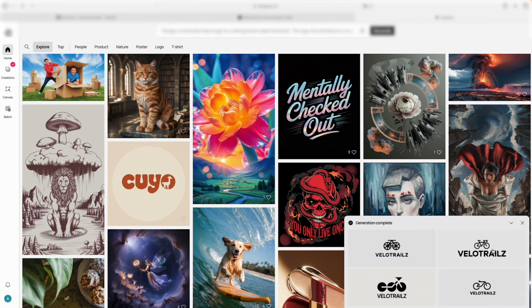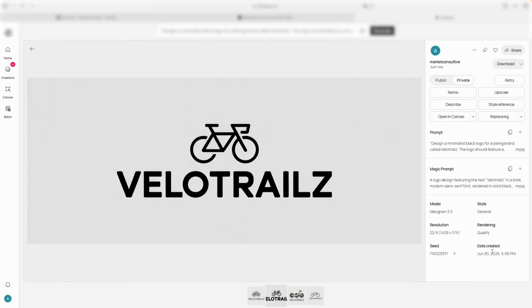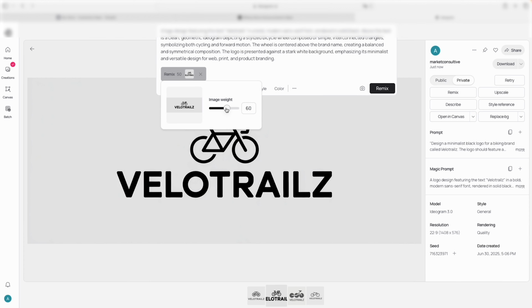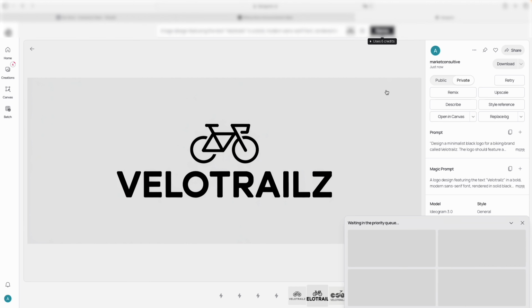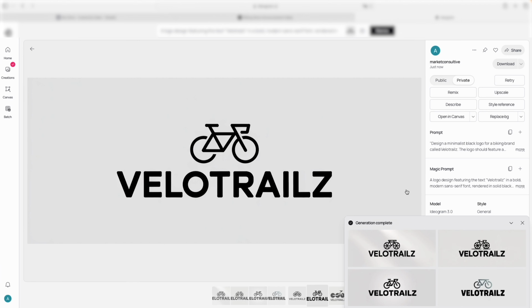Look, Velo Trails, oh, it's looking pretty much like the design I showed you before. Or this one's looking crazy. We don't want to be that crazy today. Velo Trails, and then you're able to do like here, retry or remix. You can just like image weight, make it less. You're able to create something new, and then you will just download it as a PNG, and then you're ready to go. So if you want to see more of this one, just let me know. But for now, we will just continue with the Shopify topic.